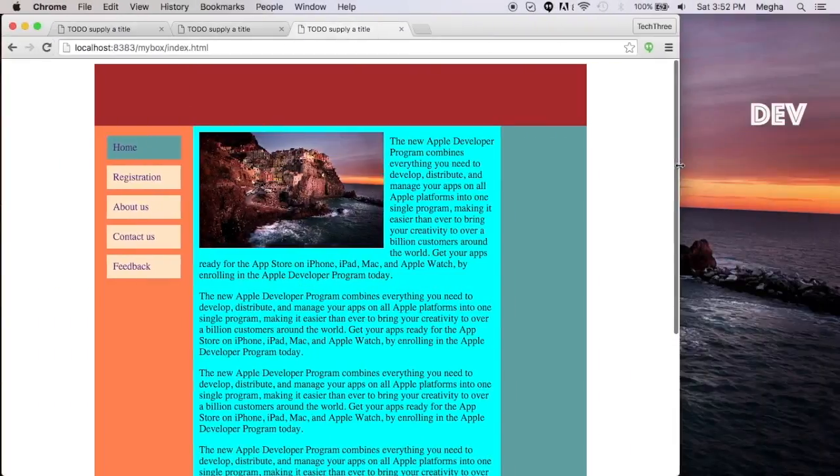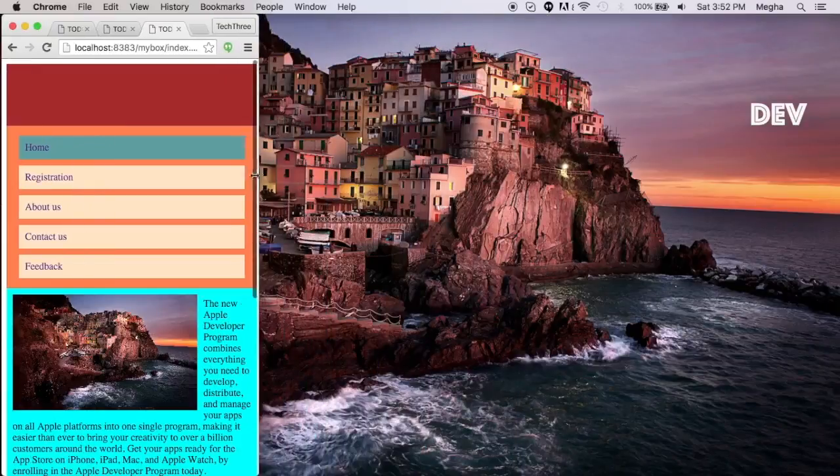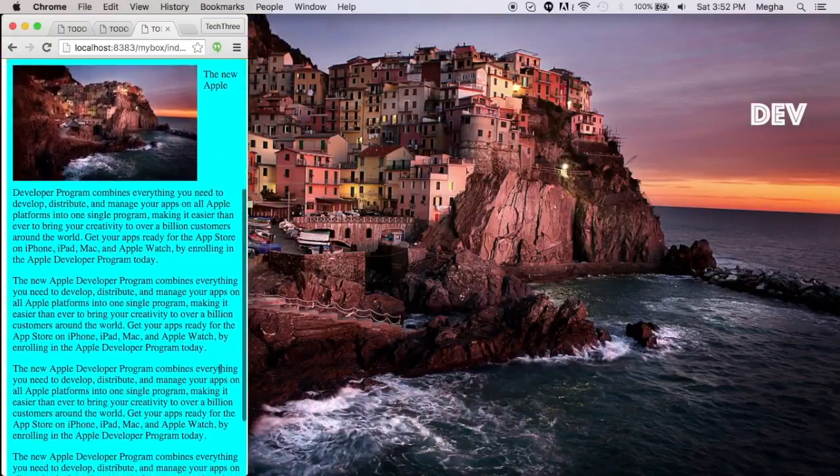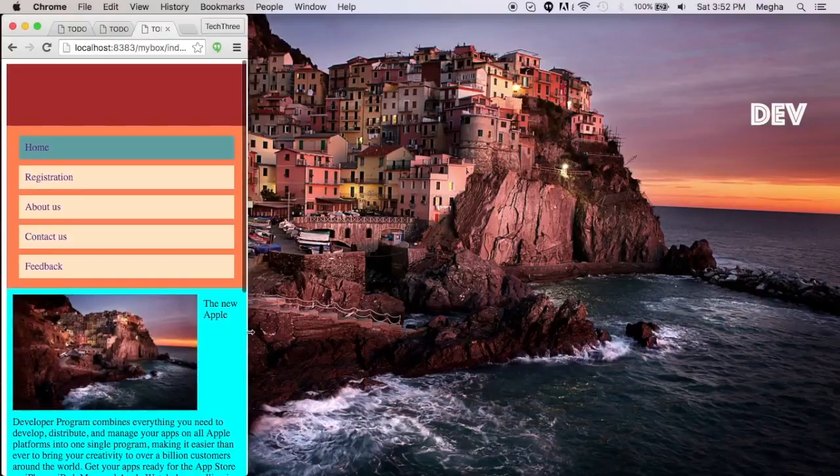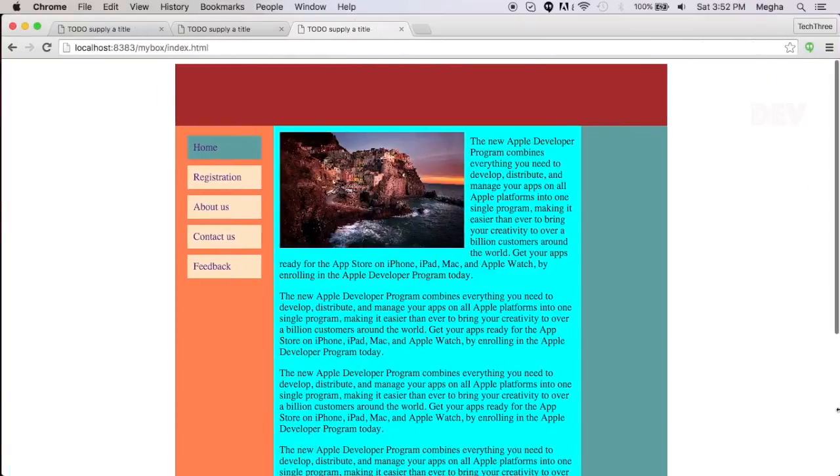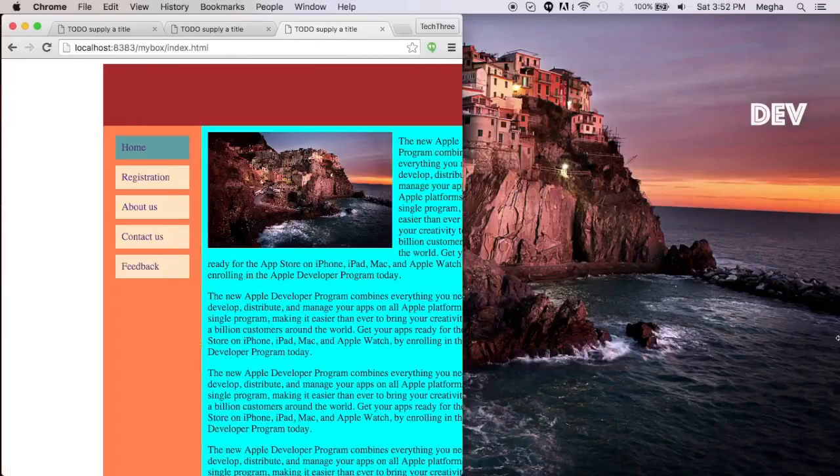So let me make a smaller design. Now the mobile site is ready, and then go back to the original. So we got a responsive design created for us.